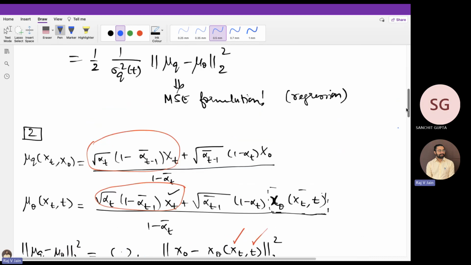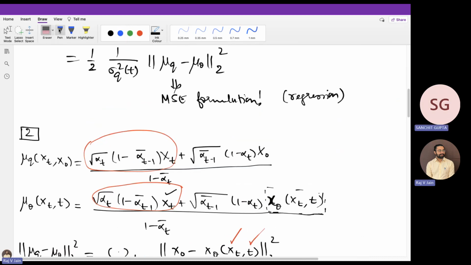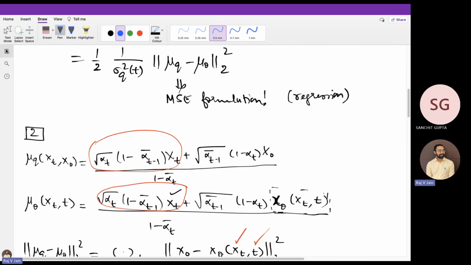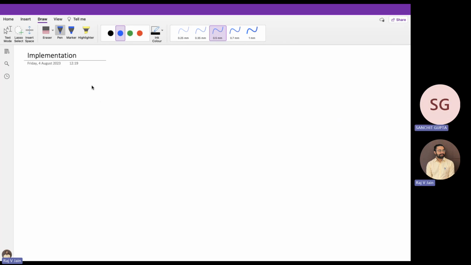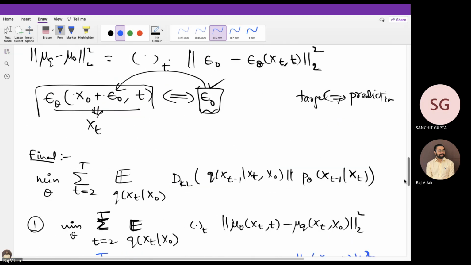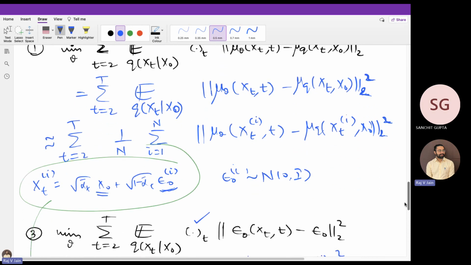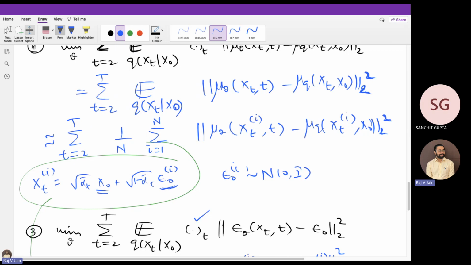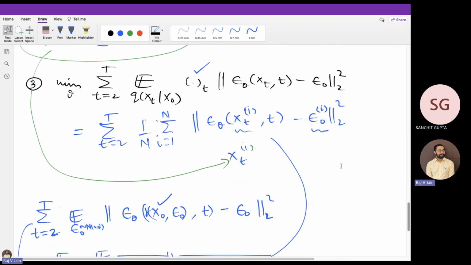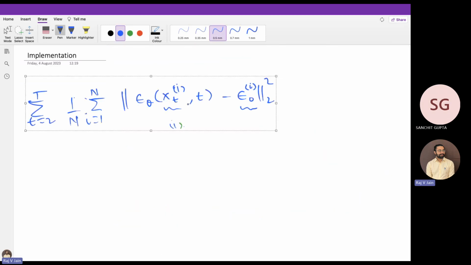Okay, so now we are almost there. We know how to compute the likelihood function and everything. So how would we go about implementation? Give me what all things we would need to implement this particular formulation. Authors say they got good results when they use this noise formulation instead of the mean formulation and all of that. I guess they're all empirical questions, no justification there.